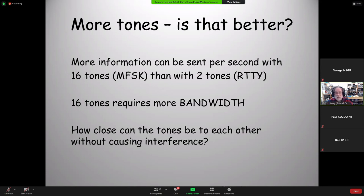2 to the 4 is 16. That means each sound has 4 bits of information. So a 4-valve trumpet can play more tones than a 3-valve trumpet or a no-valve bugle. But then you get the big problem. How close can the tones be? You don't want the tones to overlap, right? That's no good. Then the other person can't hear the difference.